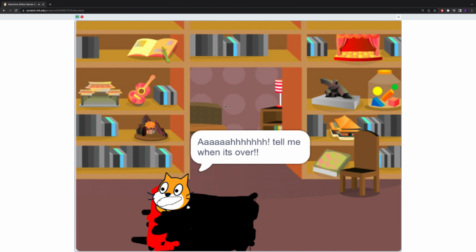Tell me when it's over, Cornelius! You must be wondering why I'm falling into this hole. Well, here's what happened. After I met Veronica at Cornelius's house, we sat in a book room together, and then suddenly the carpet rolled up, and I started falling down this steep tunnel along with Cornelius. Well, I do not know where it might lead to, but I'm sure that Cornelius knows.